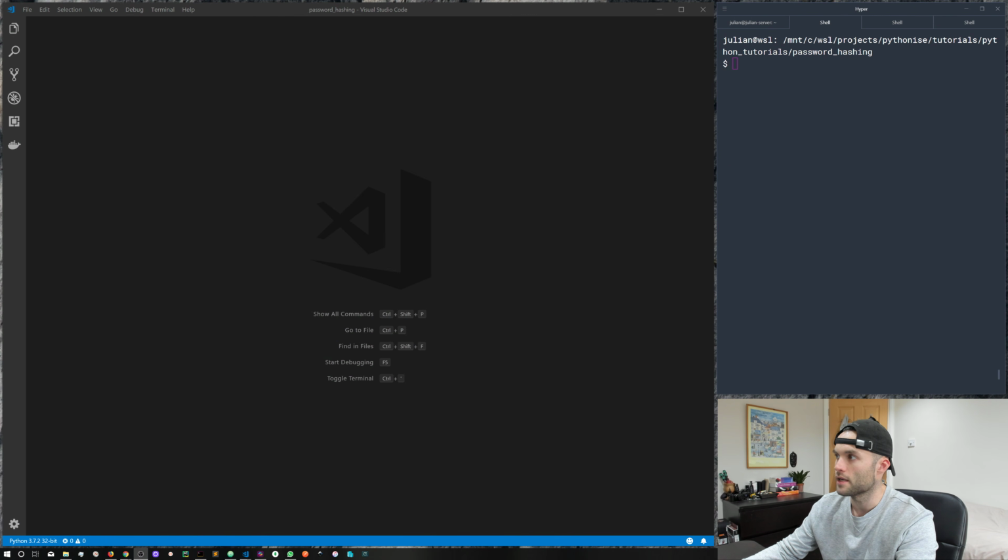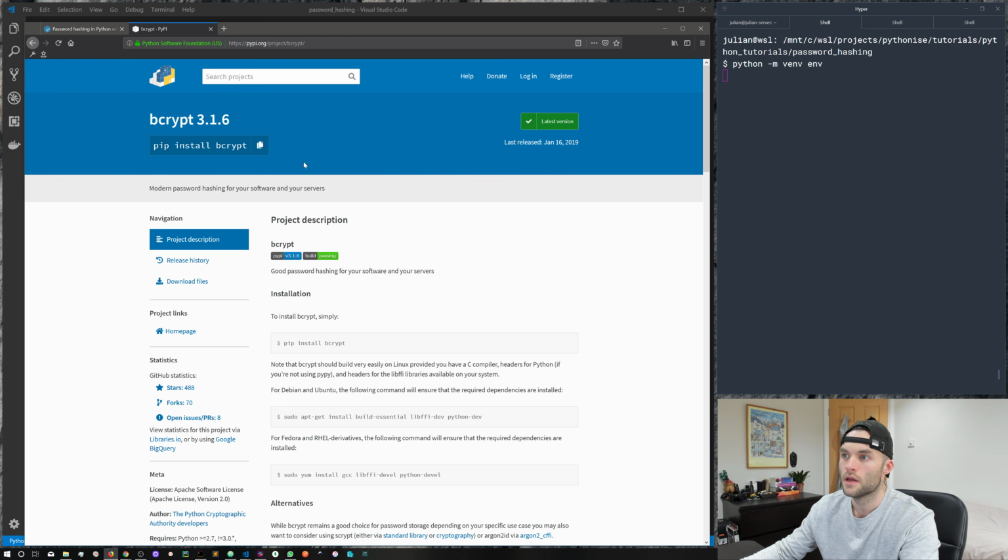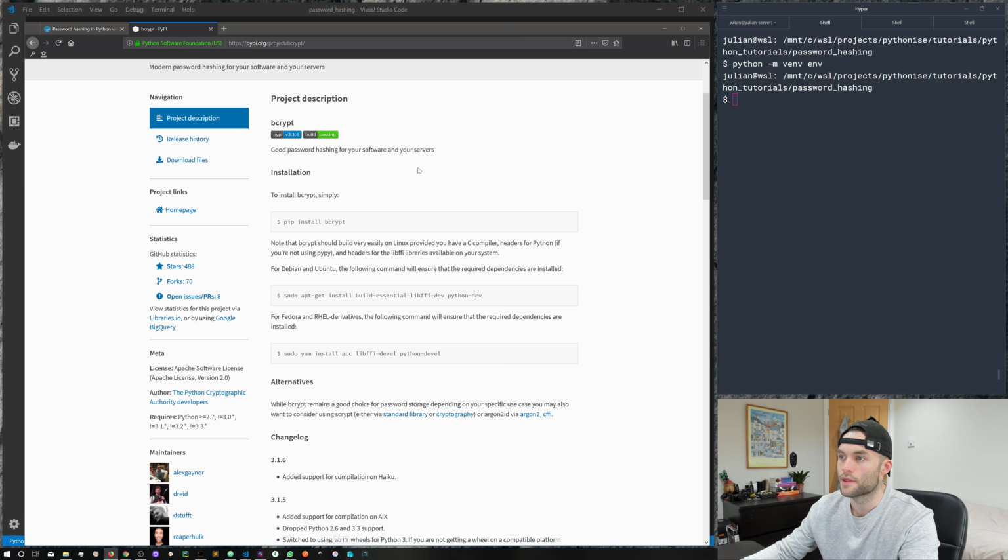I've got an editor open and a terminal. I'm going to create a virtual environment with python -m venv env, and we're going to use a third-party library called Bcrypt. Bcrypt is a hashing algorithm, and this is the Python implementation.